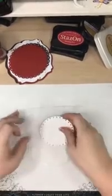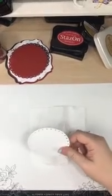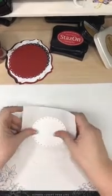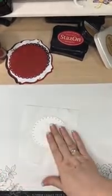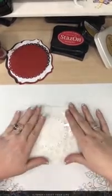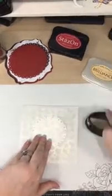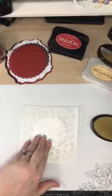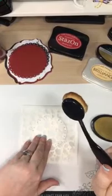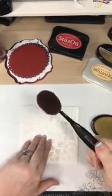Maybe. Okay. So this is the inner disc. This is the inner oval from the Tiny Vine Oval Set, the die set itself. And I'm just going to put this on a little bit of a paper towel. And then I'm going to get that stencil. Here's my little brush. I think this comes from, it's called Boutique. I think I got it from Simon Says Stamp.